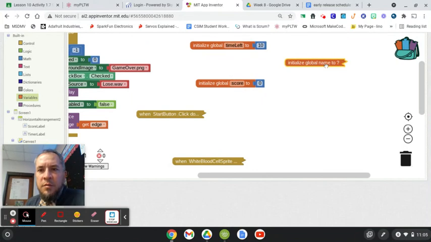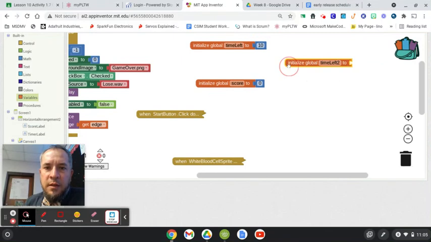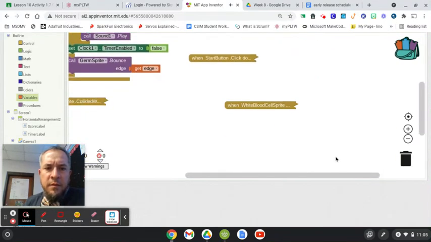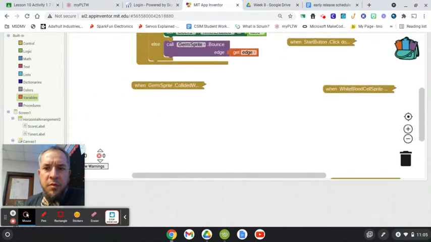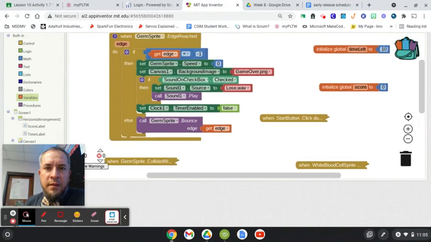So this one was going to be time left, right? It's not going to work on this one because I already have it. So it's time left two because I already have this one. I just wanted to show you that that's what you needed to have as far as variables go. Other than that, your app should work properly with everything as far as GermFighter.